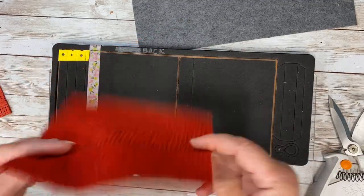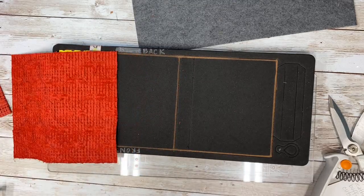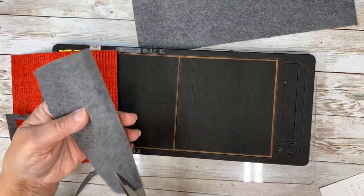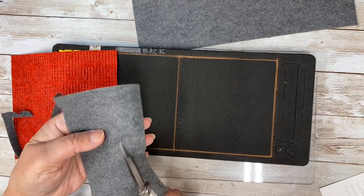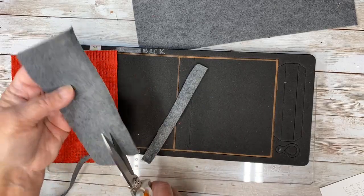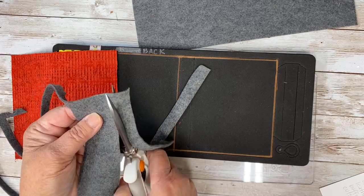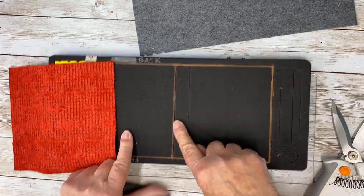We're going to put the right side facing down, and then what we're going to do is take a piece of scrap felt. Now you can use felt or you can use leather. I did both. And what you're going to do is use that as a buffer so that that scoring does not cut into your leather. Okay, I'm going to do 2 strips of it. And you wait until you see what happens to this. It's really kind of cool. All right, so see, this is a score line right here.